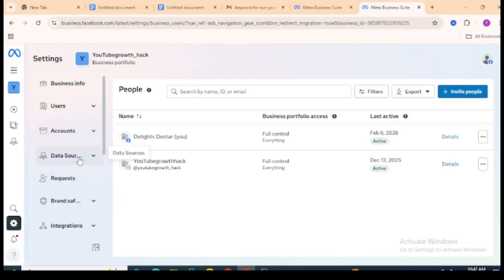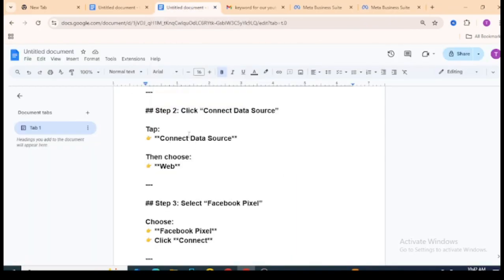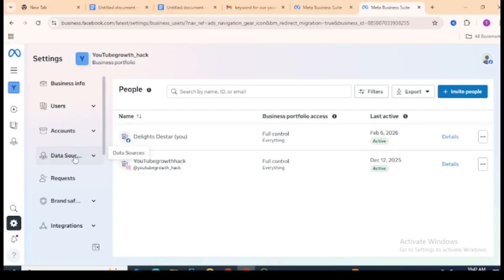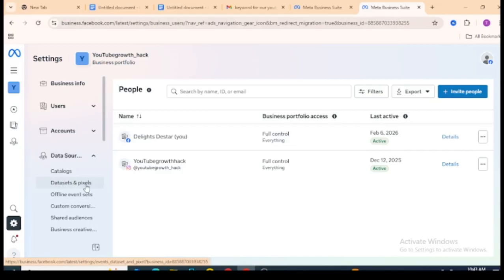You want to come to where it says data source. Remember, our step is we need to connect a data source, which is the next step. We have to come over here to where it says data source. Click on data source, and under data source you want to come to where it says data set and pixel. Follow me carefully.